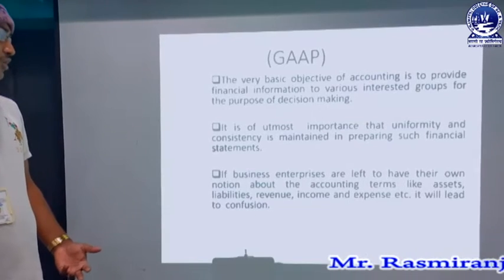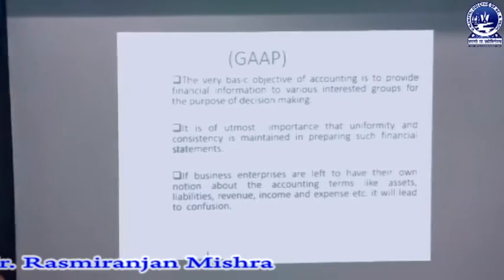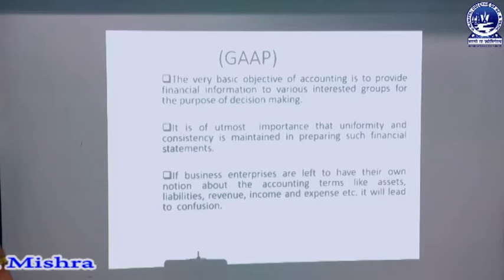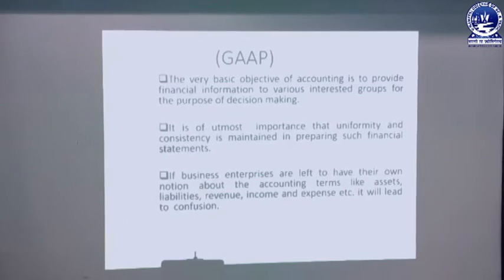We would have no sense of various accounting terms. So what is assets, what is income, what is revenue, what is expenses, like that, and that leads to very much confusion for the accountant as well as for the organization, or those who are associated with the organization, who are called the users.